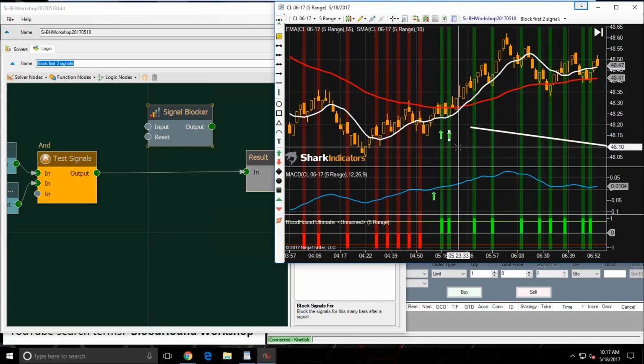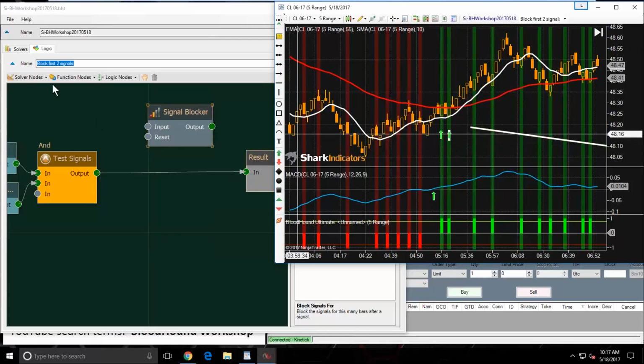And so what we need to do before we can start using the signal blocker is count up to 2 signals. We need to determine when we have these 2 signals, and then start blocking the remaining signals afterwards, right? Because remember, the signal blocker is designed to allow the first one to go through, and then block the remaining signals.